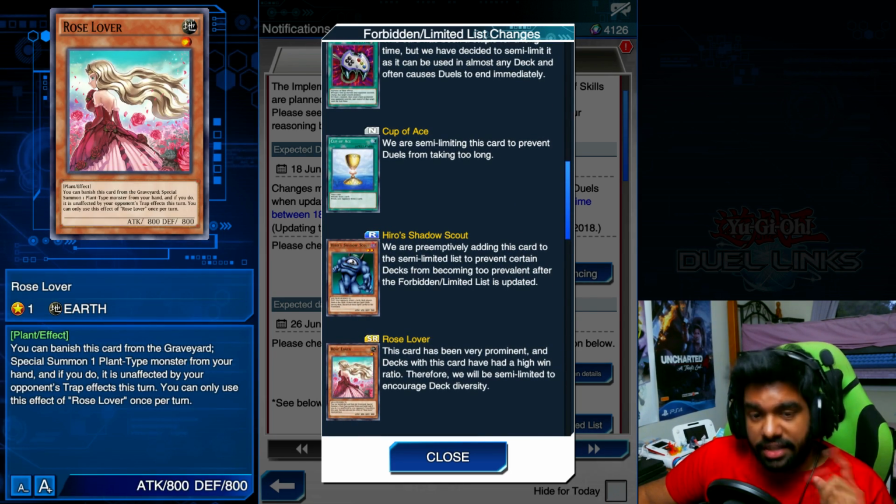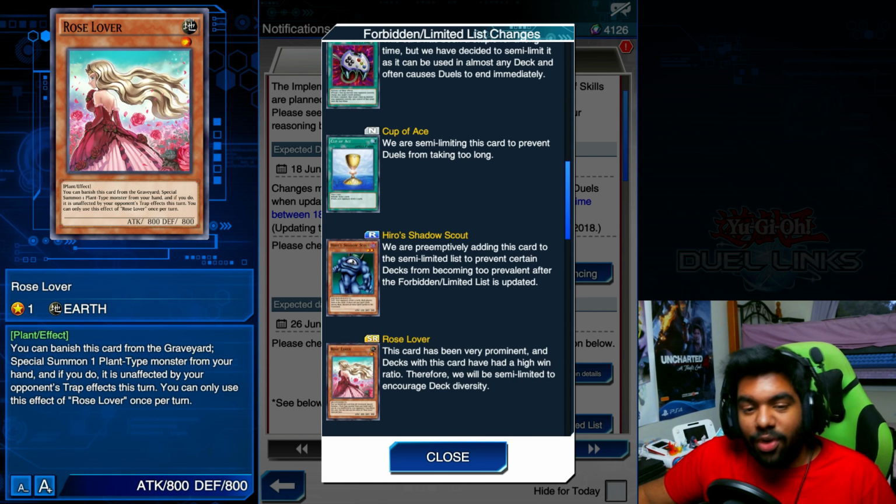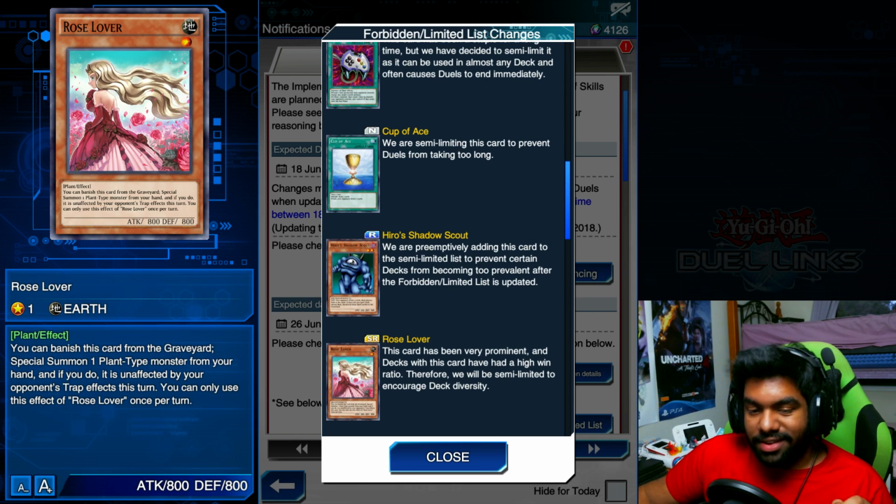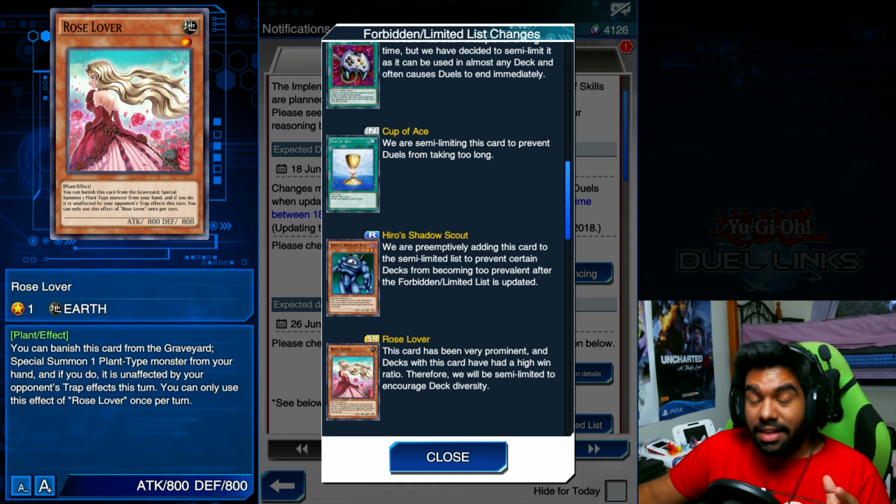Also, I should do this so you guys can see the card. My bad. We have Rose Lover. This card has been very prominent, and decks with this card have had a high win ratio. Therefore, they are semi-limiting this card, which of course they hope to do to encourage deck diversity, which I think this definitely will.